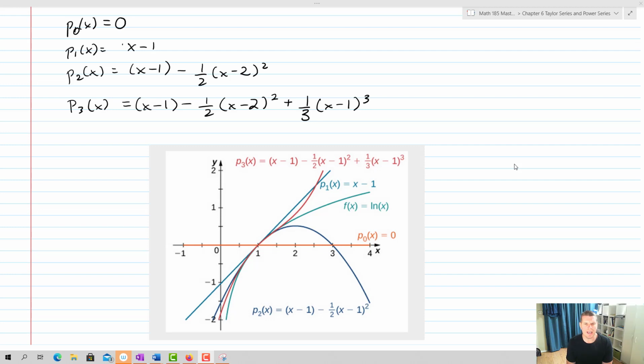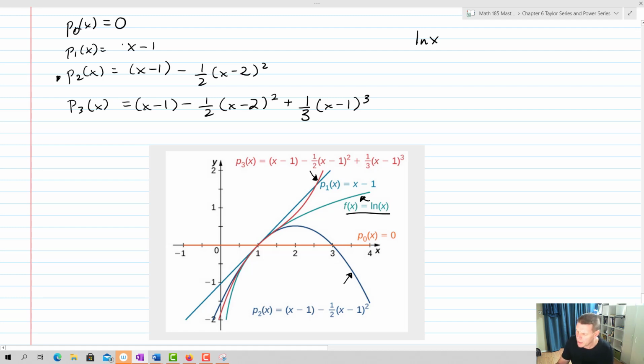So we're going to look at a set of Taylor polynomials, 0 through 3, and these are the ones for ln of x. This green one is going to be ln of x. And then you can see that P0 of x is the horizontal line, P0 of x equals 0. Then we'll have x minus 1. We'll have the one for P2, and that one will end up being this red one right here. Excuse me, not the red one, but the red one. Oh, no, the red one is the cubed. The squared term here is this black one.